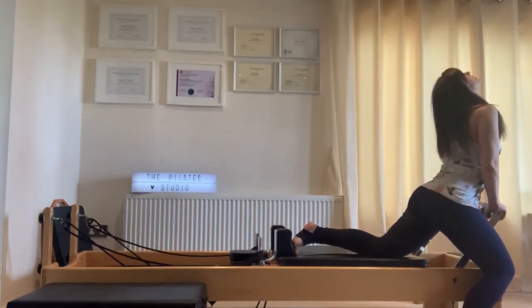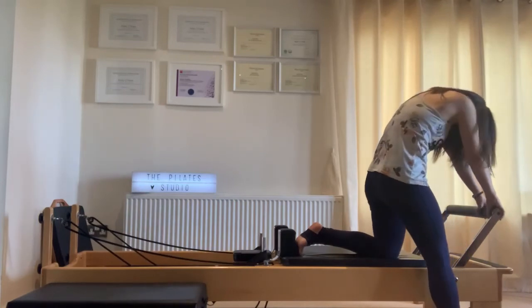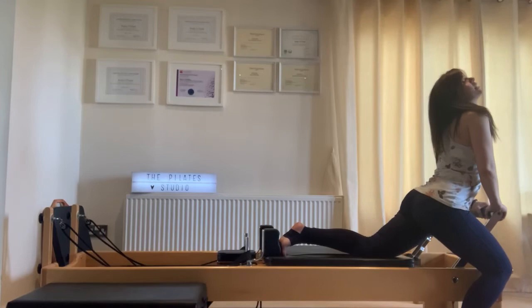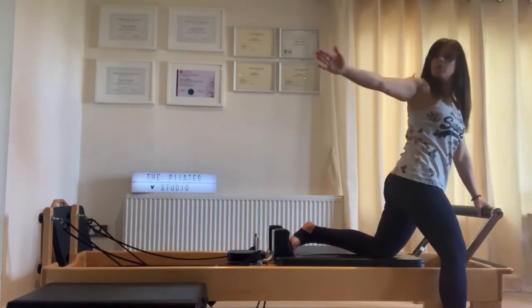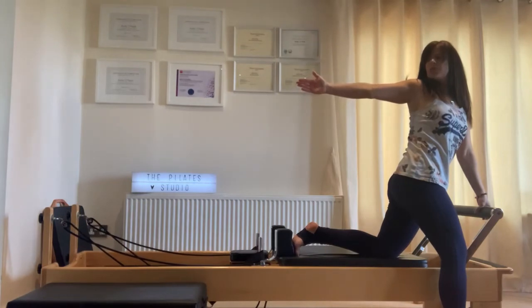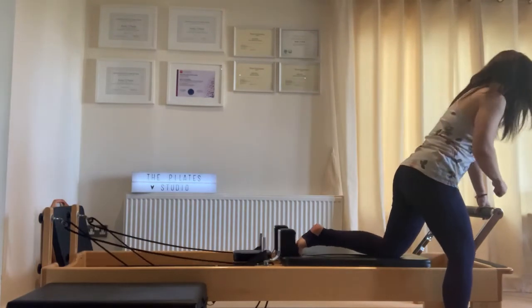position. Look up to the ceiling and again. So you're rounding your back and then you're dipping it down. Drop that knee a little bit to get deeper into that dip. And then one more, arm straight. Look over your shoulder so you're twisting all the way around. And the other side. Well done.